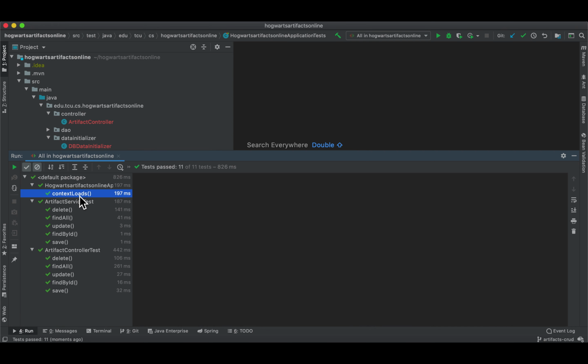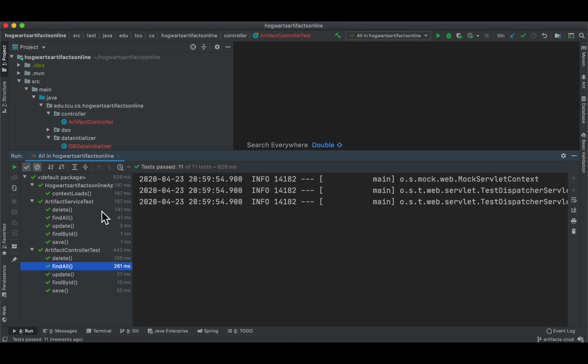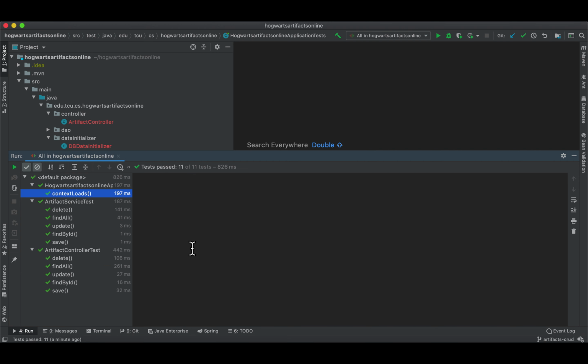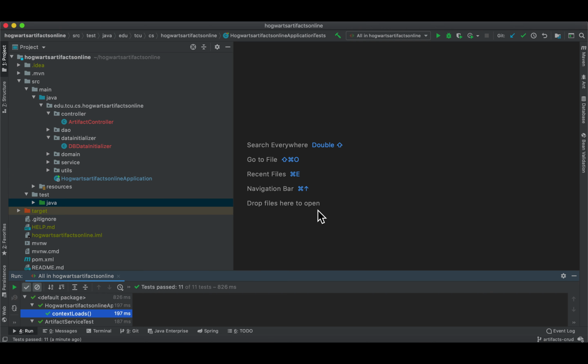But remember, okay, so this is interesting here. This one is the integration test. That means we have to bring in the Spring context. Okay, so this is the default one. And those are the tests we defined. Now remember, delete, update, findById, save, they're all empty. Of course, they pass, right? But we defined this one and this one. So all the test cases, so 5 here, and 1 here, 11 test cases passed. In some projects, they can have hundreds or thousands of test cases. Okay, but remember, for unit tests, it shouldn't take really long to test. Okay, so that's all for the test.